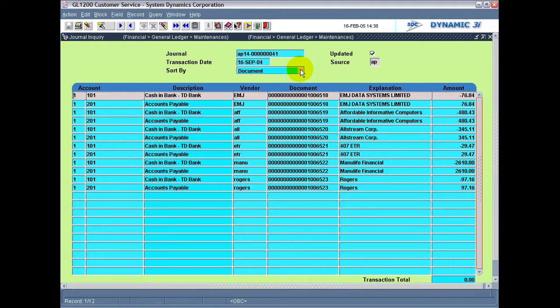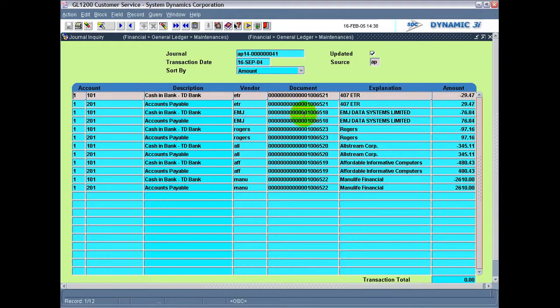So there we have them in document number sequence, and we can also look at them if we wanted to isolate an amount, in ascending number sequence with like amounts together. So there they are in amount sequence with the 229s together, the 1676s together, and so on in ascending order.